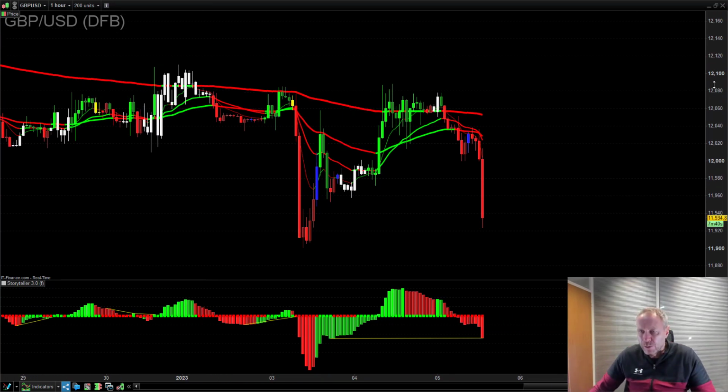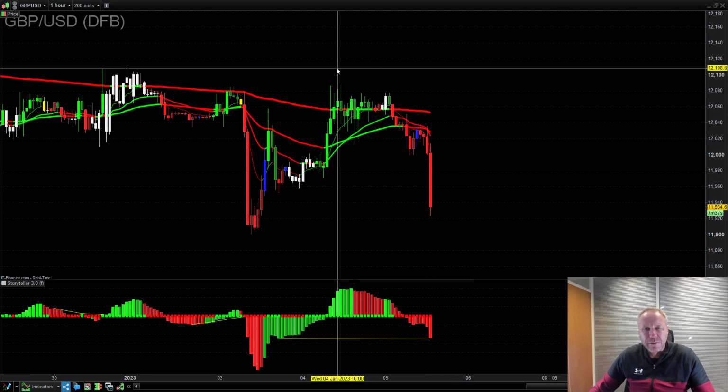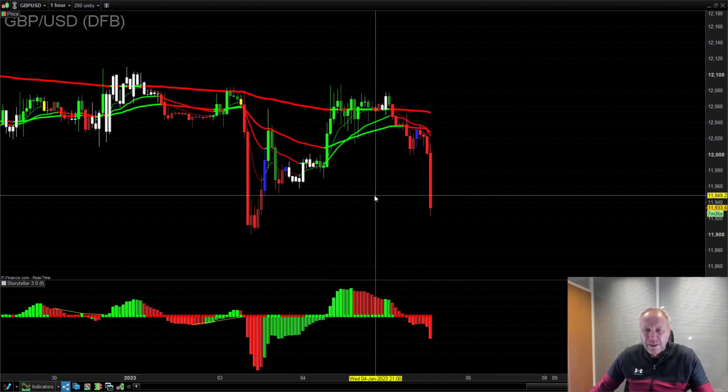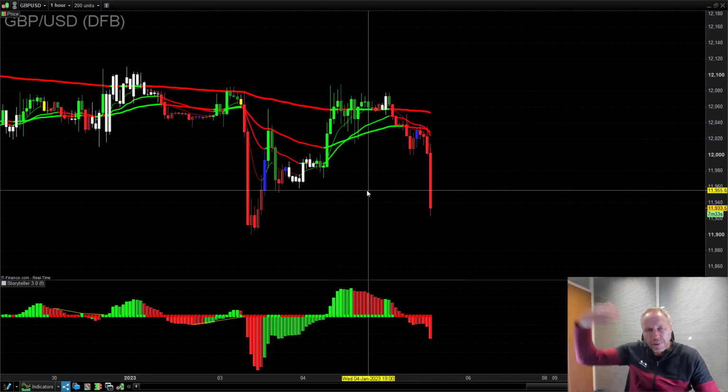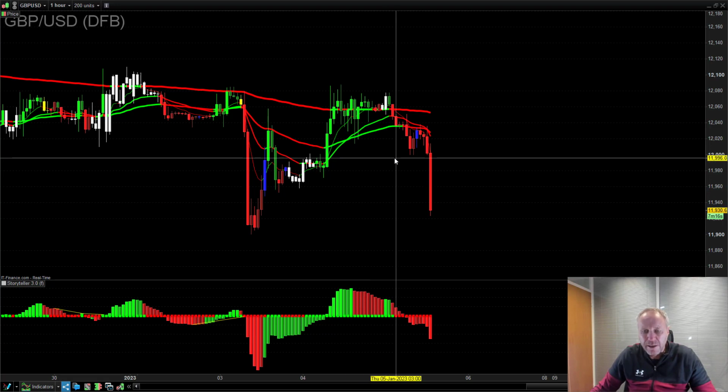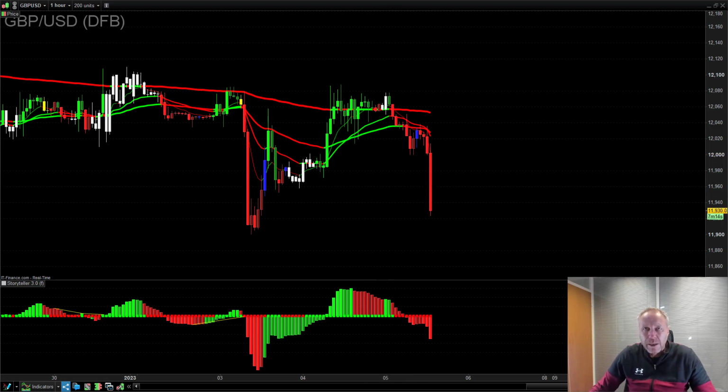It's been called all sorts of things over the years. Anchor chart, base chart. What it's saying to you is that's the bigger time frame, that's the structure of the trend, and now it's down to the smaller time frame for precision entries. So if we think the dollar's going higher, we've got the pound US dollar going lower. So I'm looking for sell signals this Thursday morning. Okay, so we got a sell signal right here.